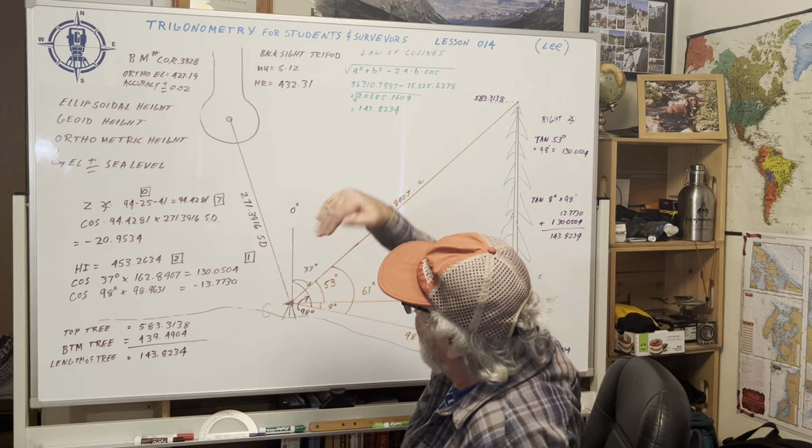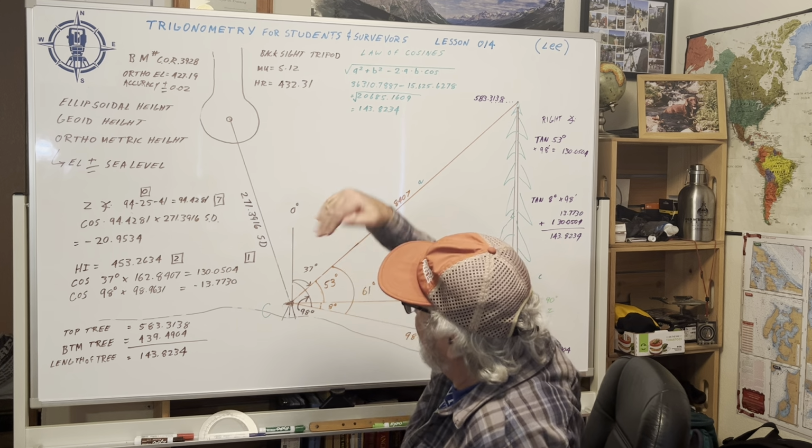Now these over here, these are my little keys. Those just represent my keys. So I had stored that in 7. I don't even know if I still have it in there. 94.4281, I do. And then 0, I think I might have overwritten that. 94, 25, 41. Let me go recall. Let's recall 7. 94.4281. Okay, so this is the decimal version of it.